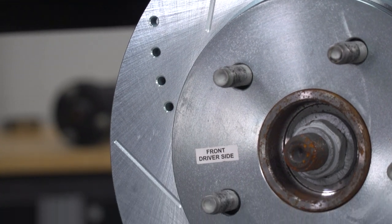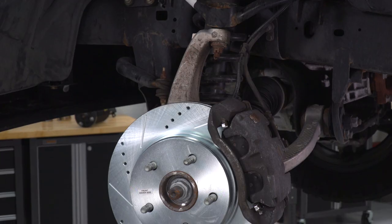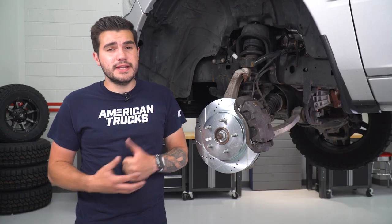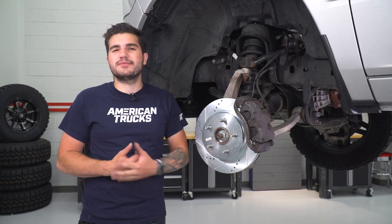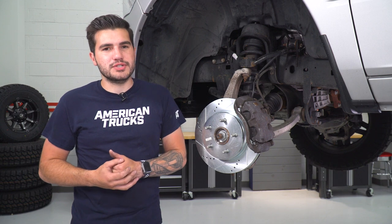If you're looking to pick up that front pair, it's gonna come in right around 150 bucks, which in my opinion is pretty affordable — honestly not too far off from a set of factory rotors, so you might as well get that upgrade for a couple extra bucks. Whenever you do rotors, it is a good idea to pick up new pads. Your old pads, if you reuse them, are already grooved for that factory rotor, so when you switch up to this new design they would wear out a little bit faster. Pick up pads at the same time to be a little on the safe side.